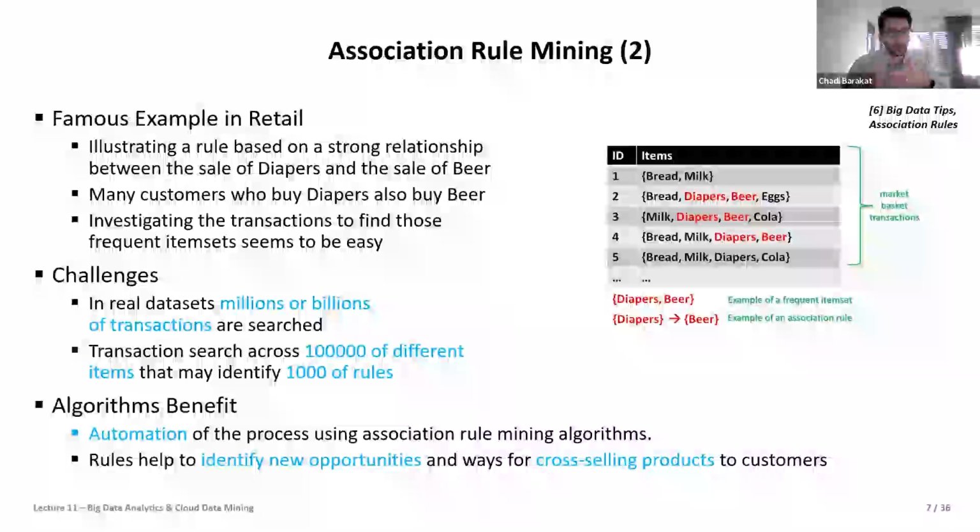You have a lot of data and you need a lot of processing power to be able to go through this data and weed out whatever is irrelevant to your application and pick specifically the ones that you care about. So in this case, automation is very necessary, and that's why we develop algorithms for these association rules. But it also requires that these algorithms that you implement are efficient.